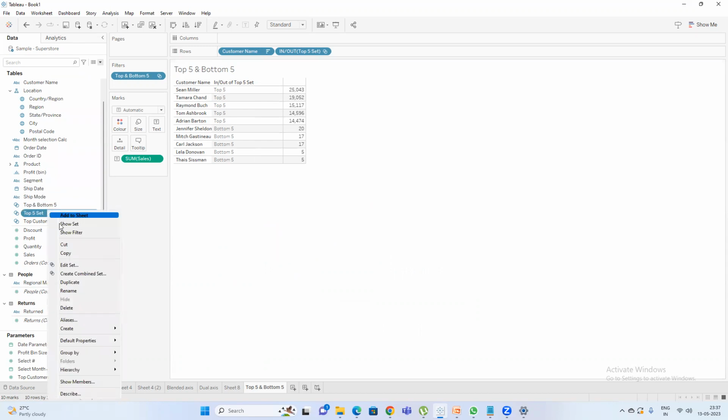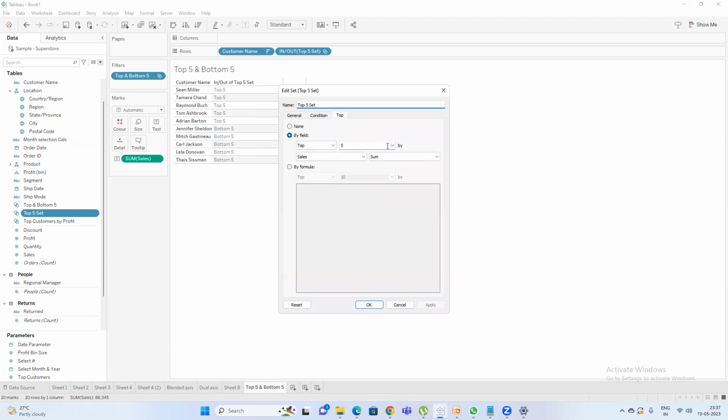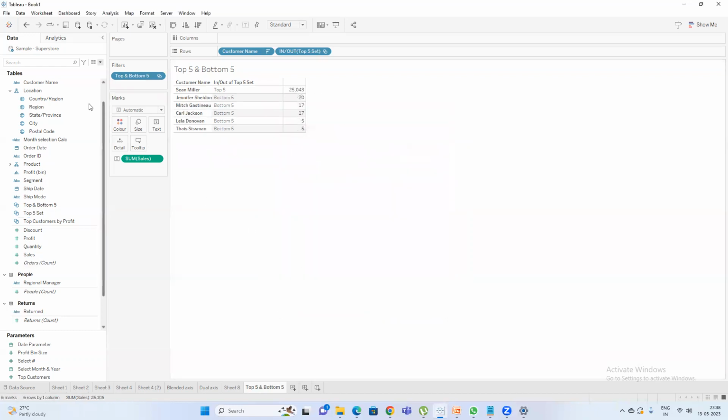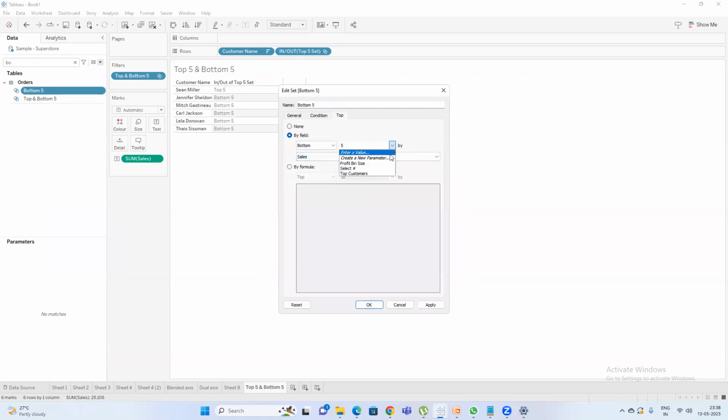And create top five. So edit this top five select. Instead of this static value, now I will select the parameter which we have created. Whatever parameters we have created outside, we can see all the parameters in this dropdown. So select number is the parameter that I have created. It is visible over here, say okay. And bottom five also, you do the same, change it to this parameter, select number, say okay.